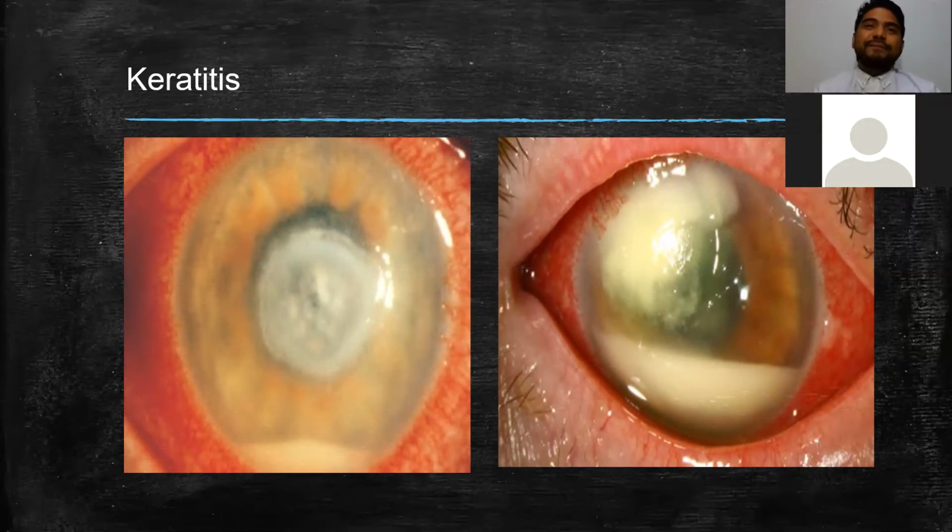So you have to be seen by an eye doctor and you have to be treated appropriately. Okay? In a lot of cases, it gets better. But in some cases, when it is very severe and cannot be controlled with medication, it needs to be operated on. Okay? There are certain eye surgeries that we do to make sure the eye does not perforate. This infection invades your corneal tissue, so the cornea becomes thinner until it perforates. Okay? If that happens, it can lead to very serious sight-threatening, even life-threatening conditions.